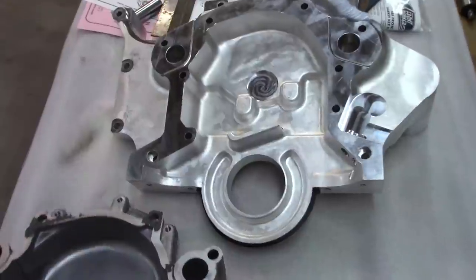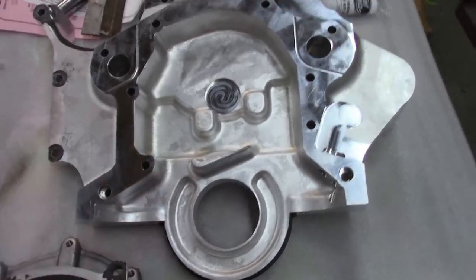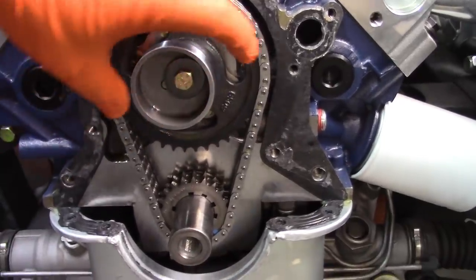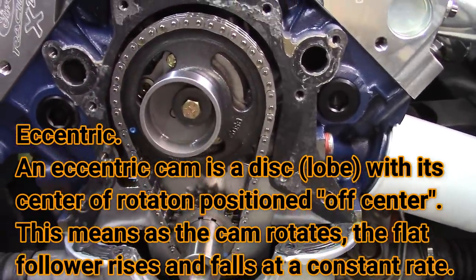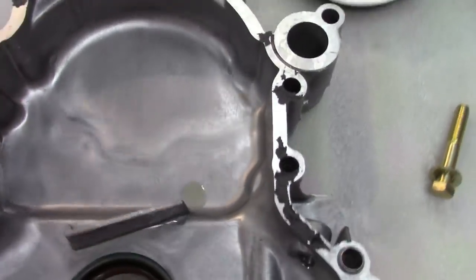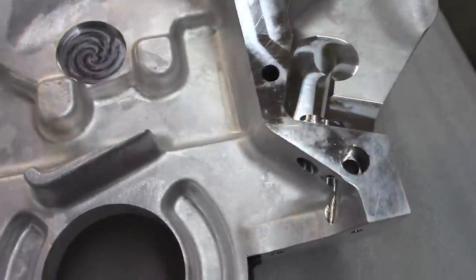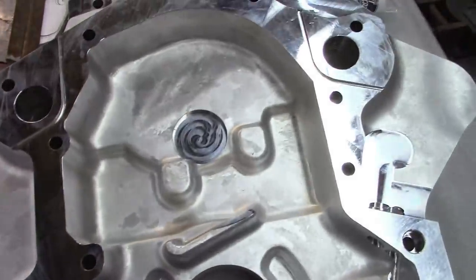So I thought I would show you this. I did do a quick test fit to see if I could get this on, and I quickly realized that that wasn't going to happen because this is still set up for the fuel pump, and that is the cam, you know, the concentric or whatever that actuates the arm on the fuel pump. So that's going to have to come off because this one has this internal structure here, and if you compare that to the piece I took off, this is pretty deep, where this makes this part shallow. I don't know if that's just because it's not set up for a fuel pump, maybe that's just the difference.